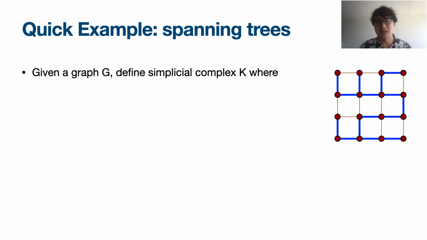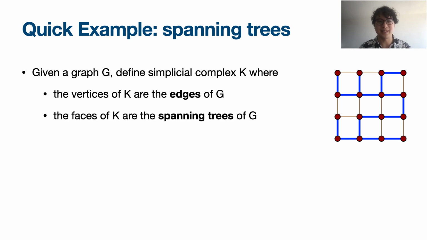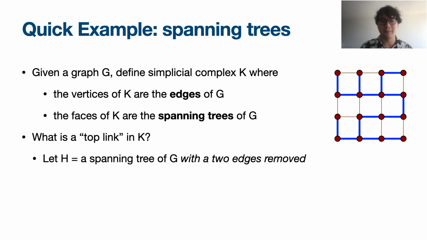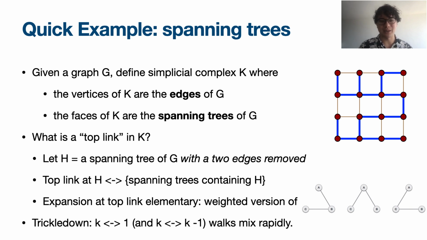Okay, and then an important example was in spanning trees. The vertices are the edges, the faces are the spanning trees, and you can walk between these. I'll skip the analysis of this, but you end up just studying some kind of not super hard spectral gap theory question, and then you use trickle down, and just to oversimplify a bit, those are the key things that let you prove that the down-up walk on spanning trees is rapidly mixing. This was proved by Anari, Liu, Oveis Gharan, and Vinzant.